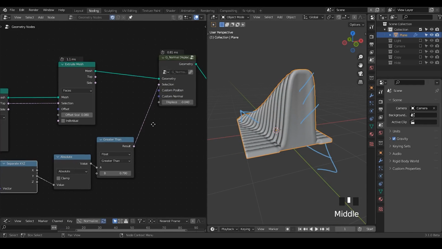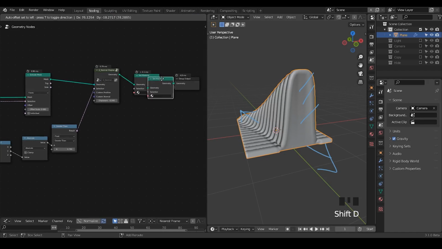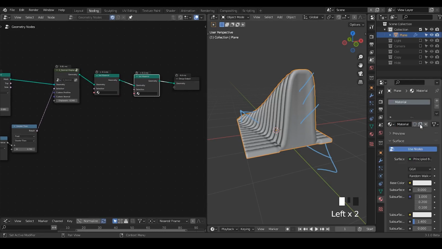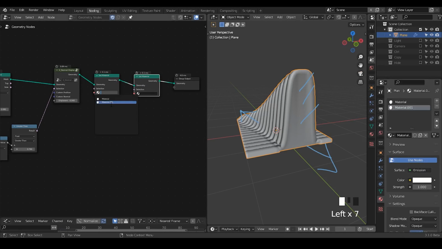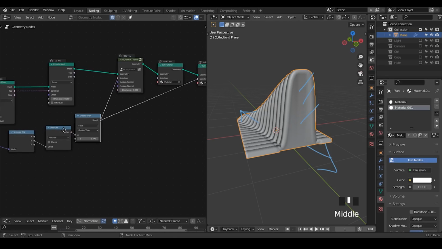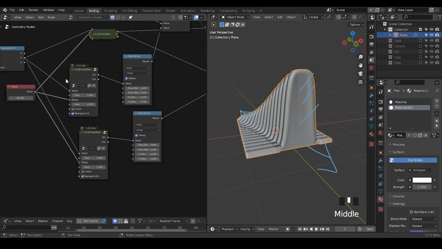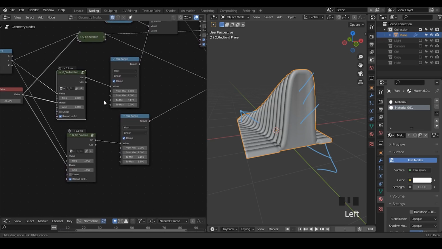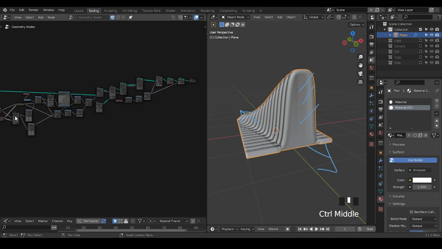So finally, let's just do the kind of material very quick. We need to set two materials based on the selection. So let's add two materials. One is to be the emission shaders. So material A and material B with the emission for the selection. Okay, and we need to output the sine function from previously. So I just need to borrow the sine function. So let's take this sine function, merge them together because the settings are completely the same. And I'm going to output this sine function to the group output.